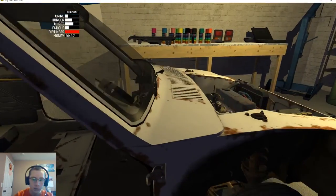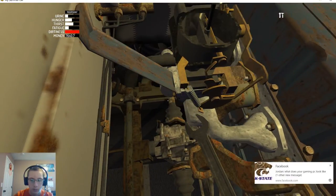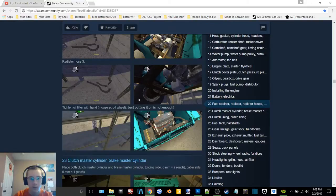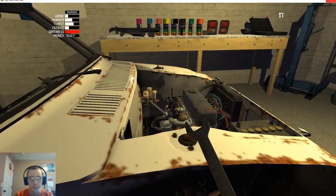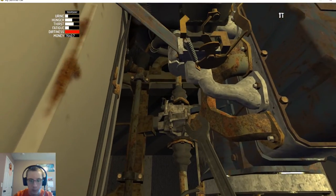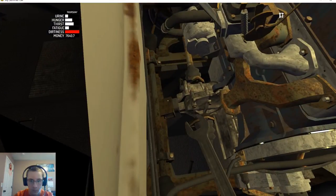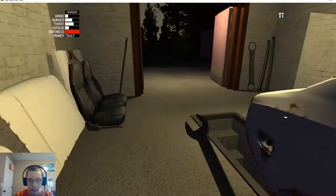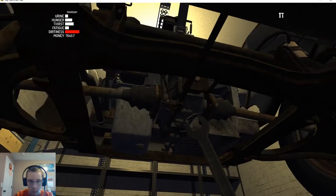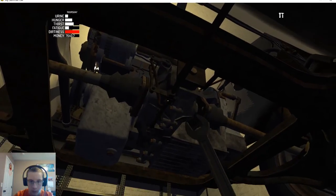Okay, and that has 3 of these somewhere. What? Okay, my video is up, so I can close that and not get those anymore. Okay, so where did this gear linkage go? Alright, so there's 1. And I think I need to go under here for these. I think it'd be just a lot easier to be down here. Or not, I don't know.